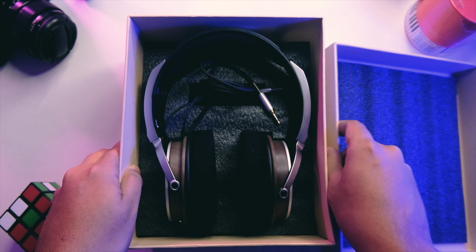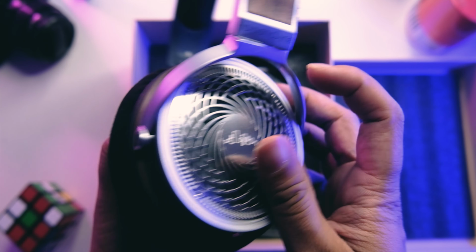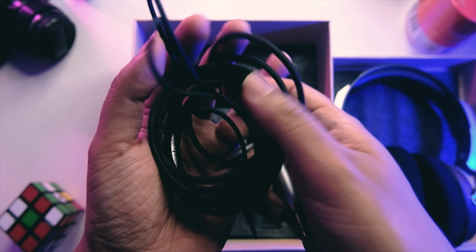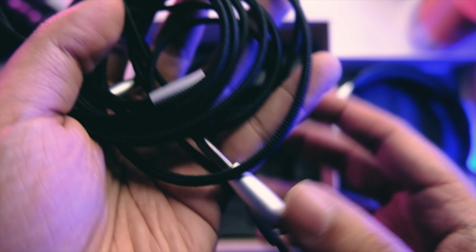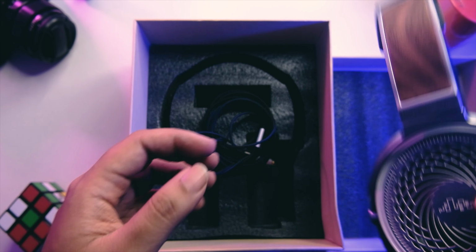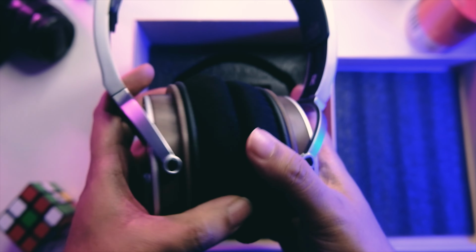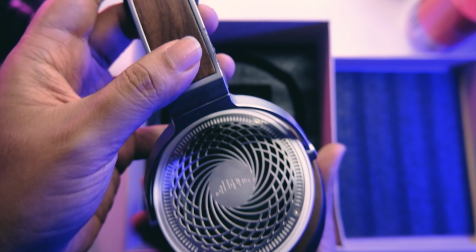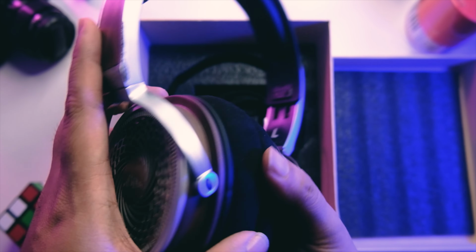All right, so look at this, guys, and you're greeted with a headphone right away. Let's take a look at that in a few, and let's see what you get inside the box. The box is pretty plain, but you're also getting a really nice looking braided cable on this one. Looking at the headphone itself, this is really a different kind of look compared to other headphones in the price range. It has metals, it has wood trims, and yeah, it really looks, I would say, more than its price range in terms of the overall build quality.